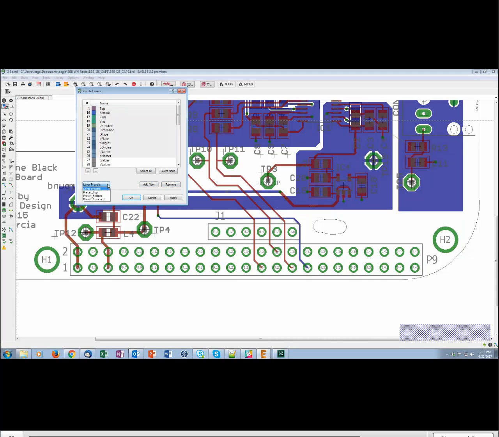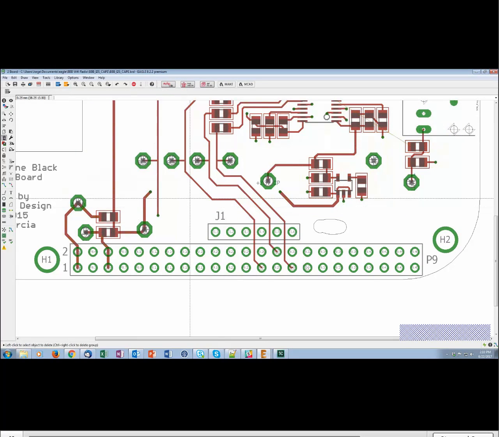So by default, Eagle ships with 3 presets that we can set up. You can adjust them, for example, if you don't want to include that, and give this a new name. Okay, and if I say OK, those are the layers that are going to be on. Additionally, if I right-click on the display command, then I have all those presets that I created.